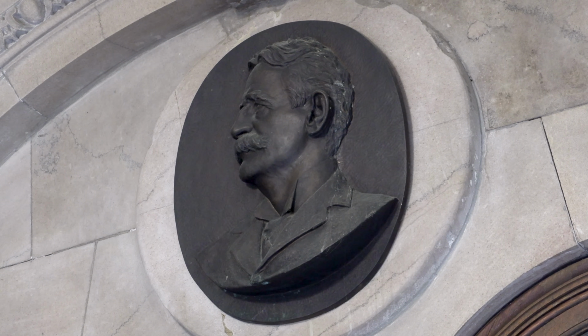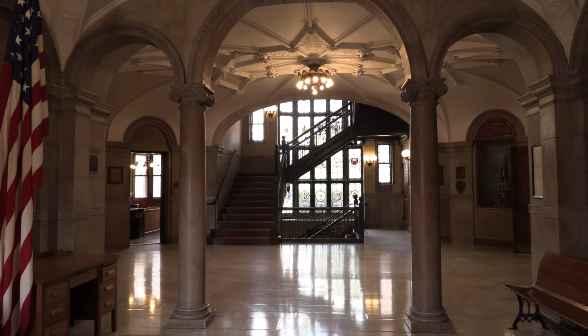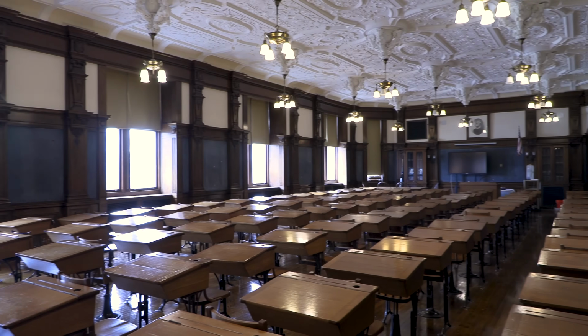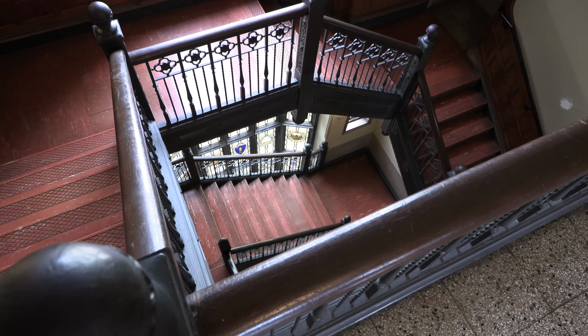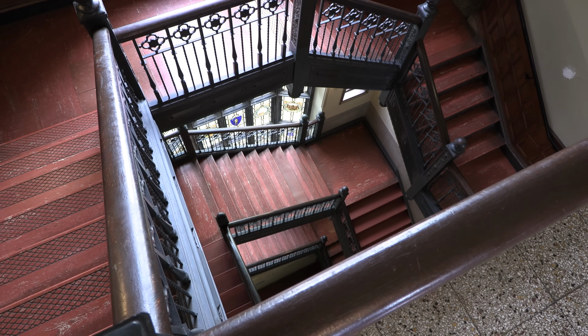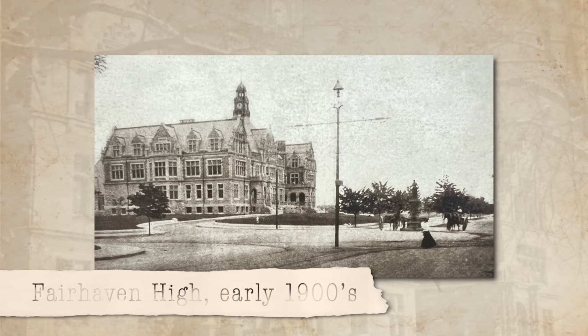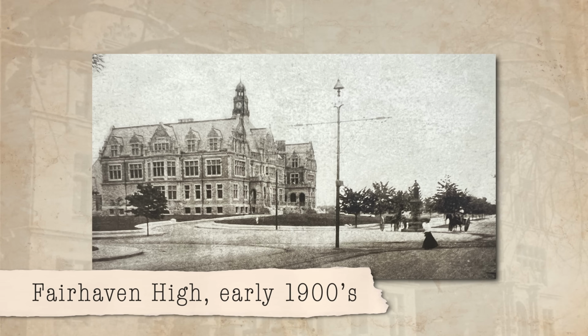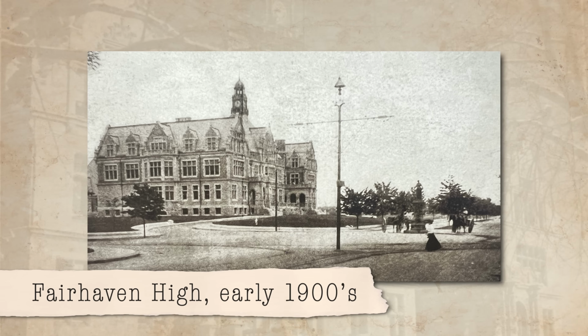When Rogers gave the high school to the town, there were several conditions to it. For example, the school had to always be the highest center of learning in town. Rogers had prohibited them from ever putting an addition onto the original building. And that, of course, was because the original building was built with no budget, with only the finest materials, with European craftsmen brought in, and he was afraid they wouldn't be able to match that.